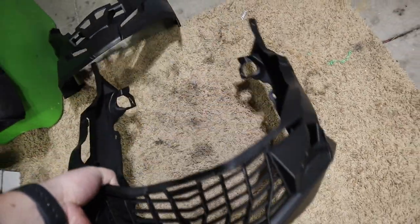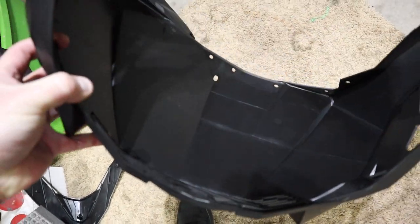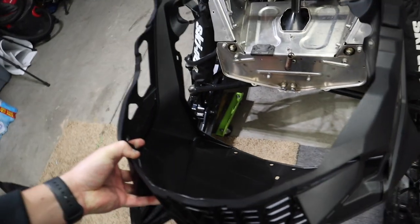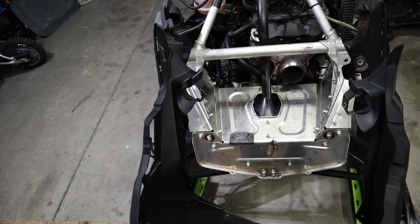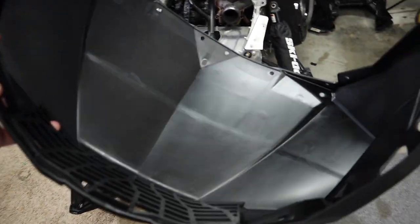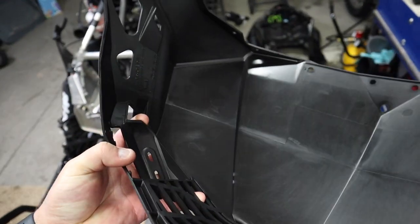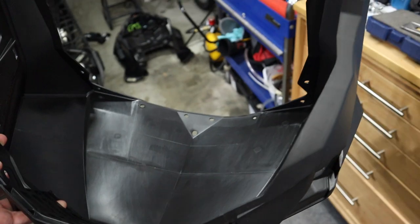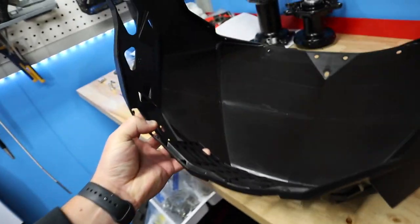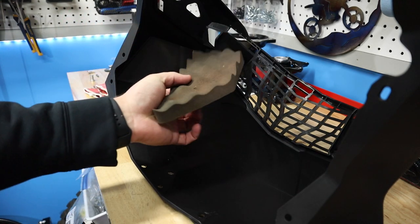What we need to do here today is separate these two pieces — this just pops off like that — and we're going to install this bottom pan. Before we do, I need to add the little vibration dampeners, slash sound dampeners, and then this will go on using those holes and some 3/16 black rivets from Ski-Doo. Let's go ahead and put our sound dampeners on. I'm gonna use some 3M adhesive, spray those pieces, and attach them. We've got our Super 77 — just spray a little bit there, spray a little bit on this, and go ahead and put it back on.